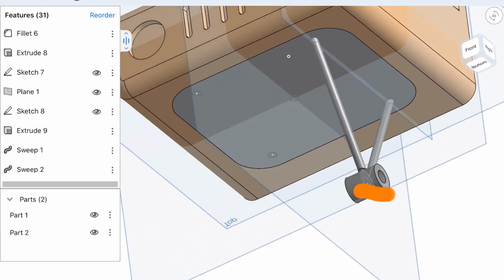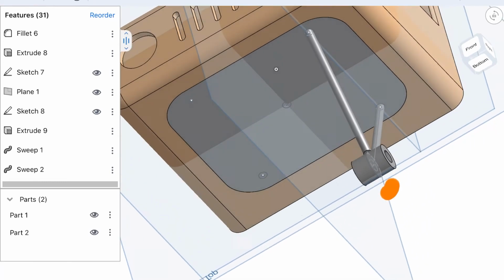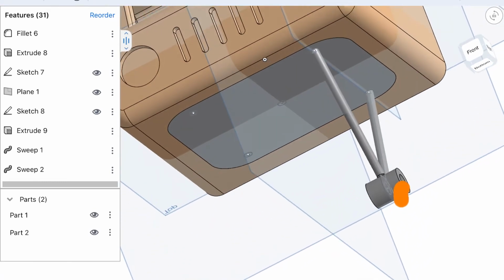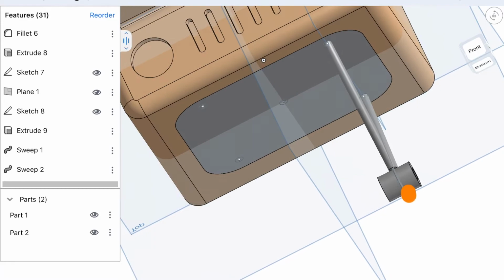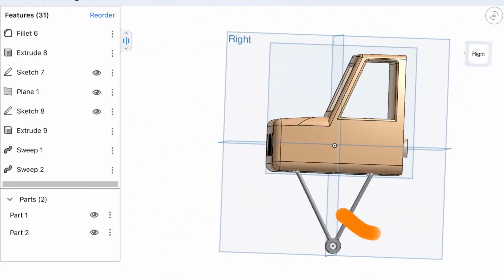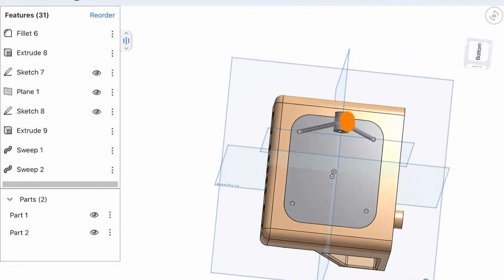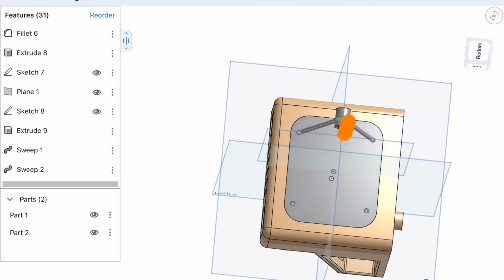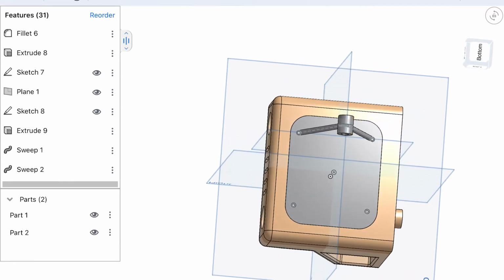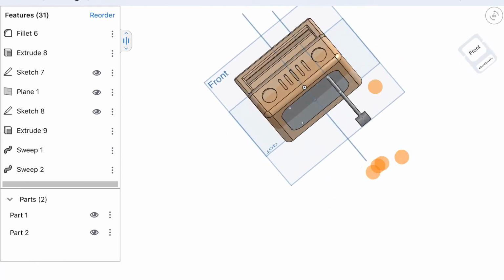Looks so good. All right, now, the last thing we need to do is get a plane. Well, actually we don't need to get a plane because I was smart, and this mid plane right here is exactly where my point is that I used from my last sketch, my circle. So I actually can use that mid plane as the plane for my last sketch, so I can make my third piece of my little strut there.